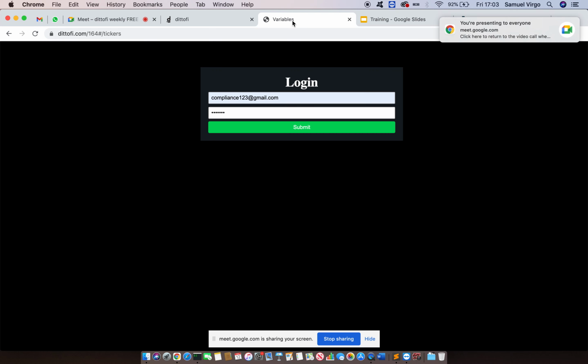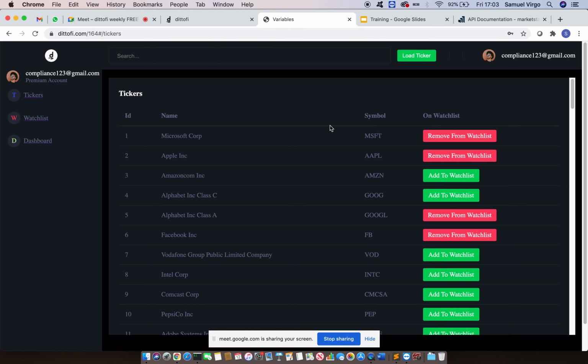So yeah, this is quite a simple app made this morning, but it's based on something that me and James built a while ago. So here's just a login screen. You log in, and then on the first page here, you've got a list of tickers, which I'll show you where these are getting pulled from in a bit. But the basic idea is that this would be a kind of app that a bank might use.